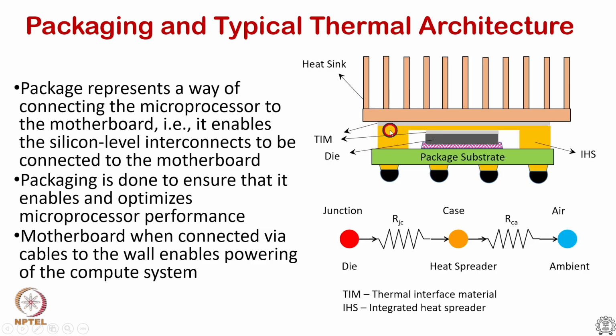and from the spreader again it contacts a heat sink through a thermal interface material. So, as I mentioned before, this package is required to deliver the electrical power to the processor, and that package substrate is next connected to a motherboard, and that motherboard is connected to the wall socket that enables powering of the processors.